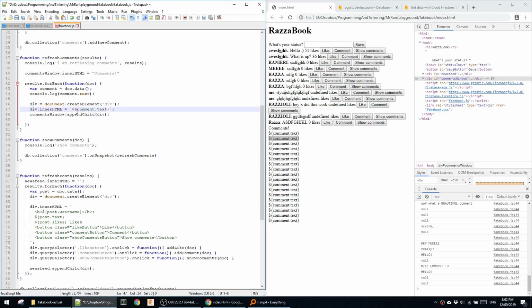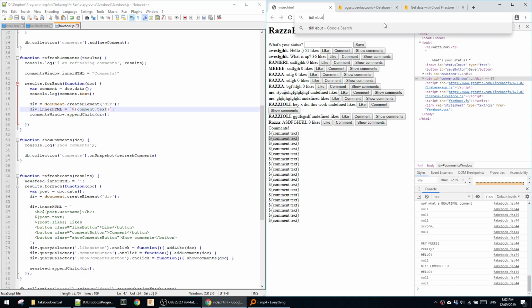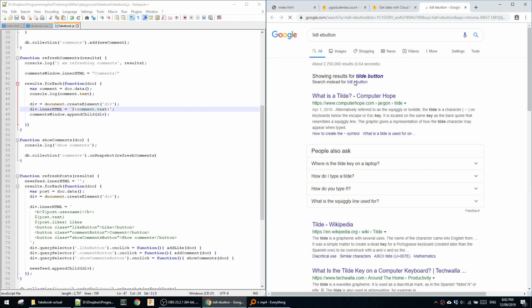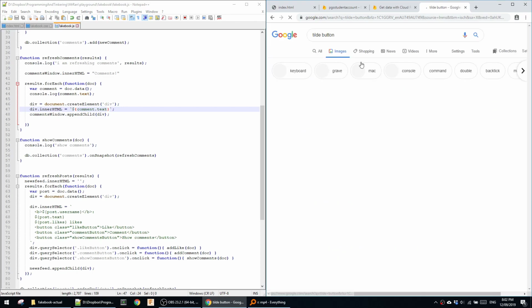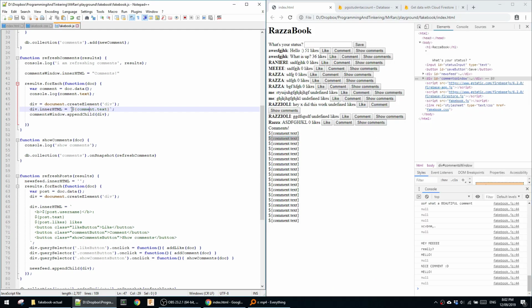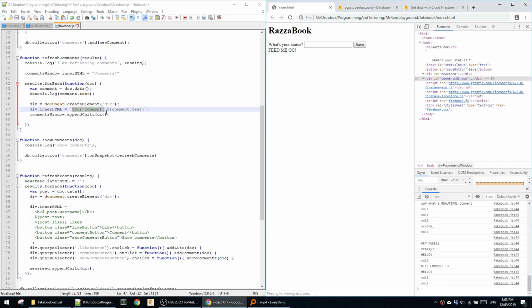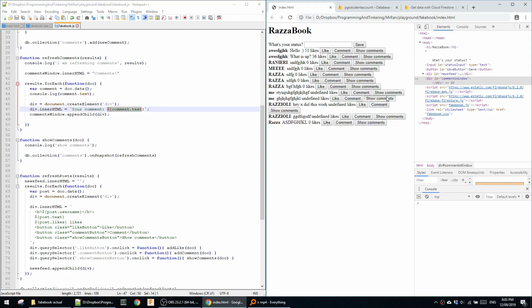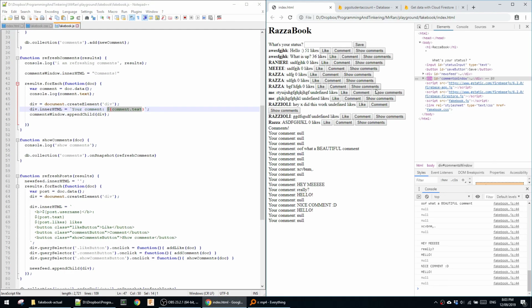Yeah, remember that button next to the 1? The tilde button. Yeah, that button there. Alright. Good. Maybe I'll put, I don't know, your comment, something, just so I can show that you can put text in there as well if you want to. But anything with a dollar sign and curly brackets will get replaced. Nice. That's good. I might get rid of your comment. I actually kind of prefer it if it just says the comments themselves.